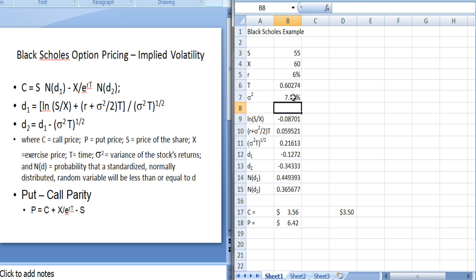So if anybody remembers the old TV show, The Price is Right, where you used to guess higher and lower, this is one way to do it. And there are other ways you can do it. Let's try 7.6%. That's pretty close. A little less than 7.6, so maybe 7.59, 7.58.